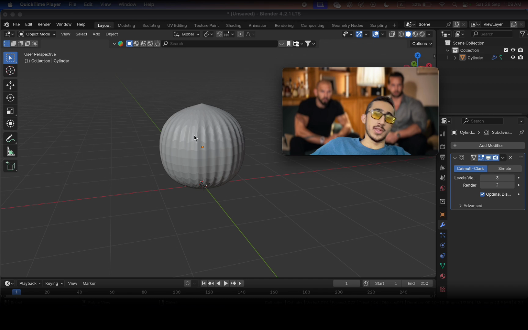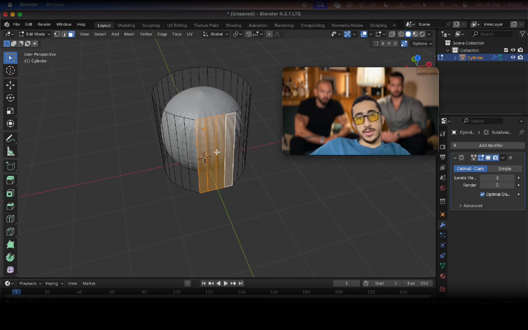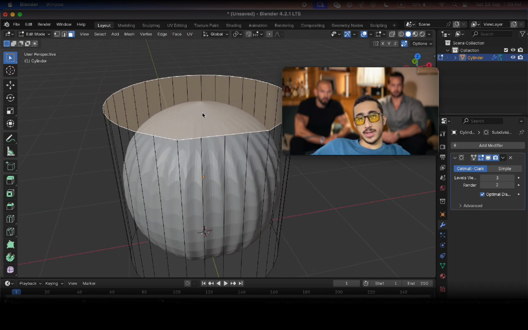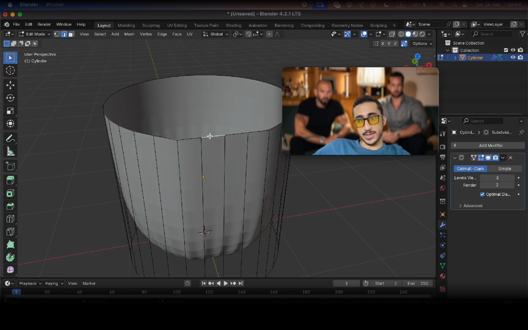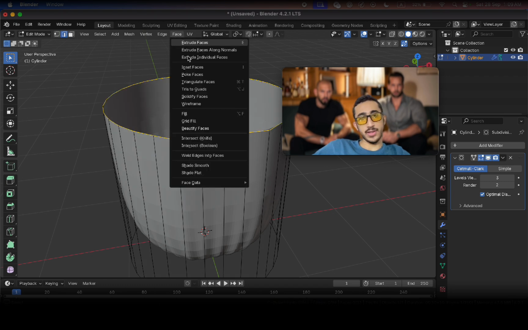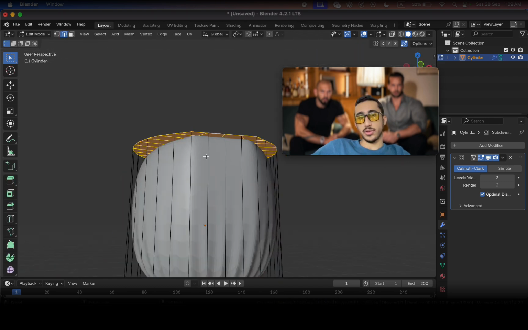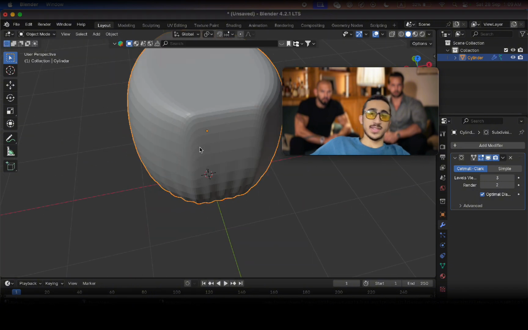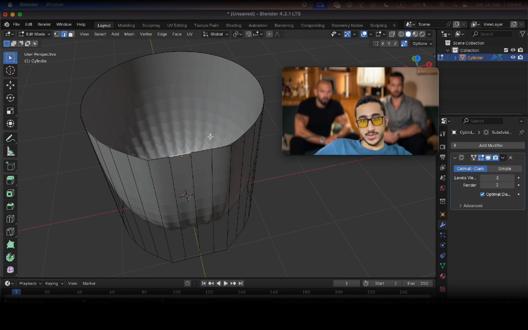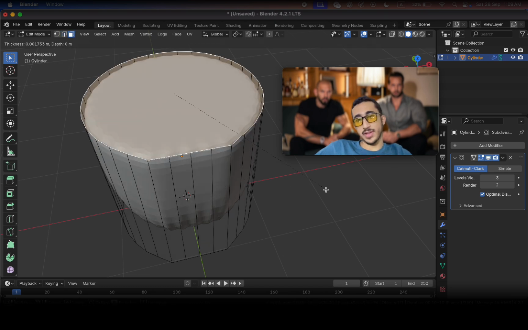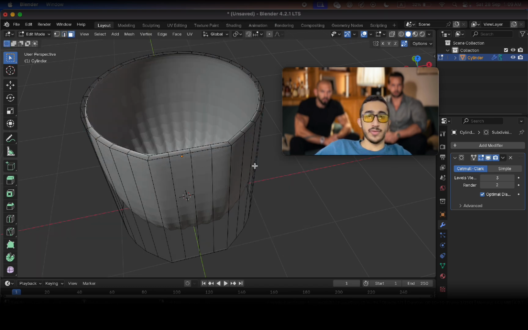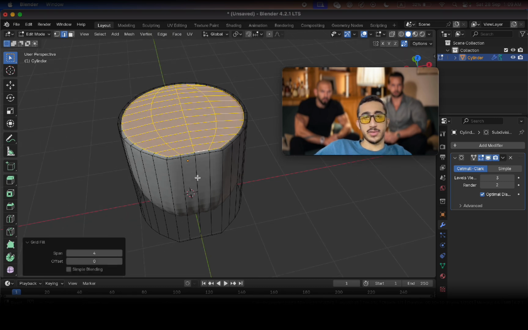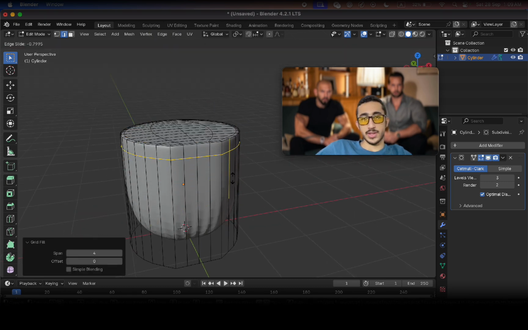Continuing from subdivision, if you want to fix this shit, the way you'd fix it is you're gonna delete this face, you're gonna select these edges, you're gonna go to face and grid fill. Now to clean that up, you can add a loop cut, slide loop cut just like that. The second way you would do it is I would first insert this, and then I would delete the face, and then select these edges, then go to face and grid fill, and I can clean it up just like that.